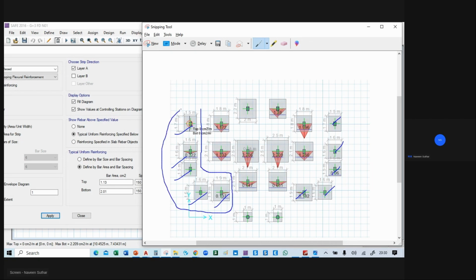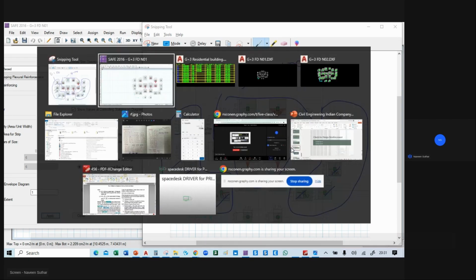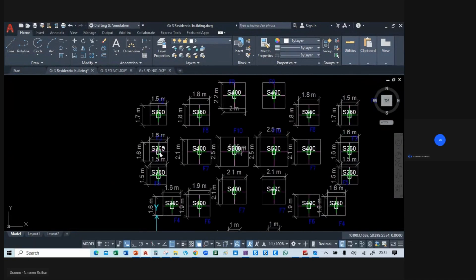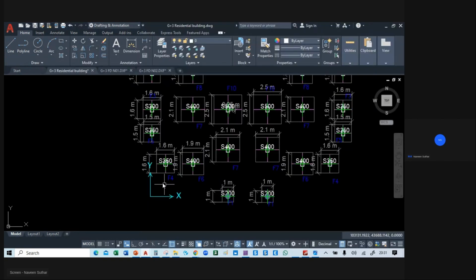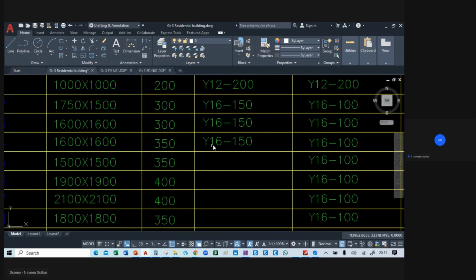12 150. Okay, no, not 12, 16 150. For another one we are providing, for this one we are providing 1600. Okay, so you have to check the name of the footing and what is the foundation reinforcement we are providing. So let's go here in the drawing. So for, I think, F2, F3, F5. Okay, F5 and F6. So up to F6 we are providing 16 150.